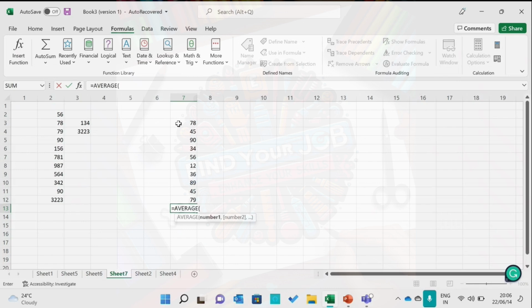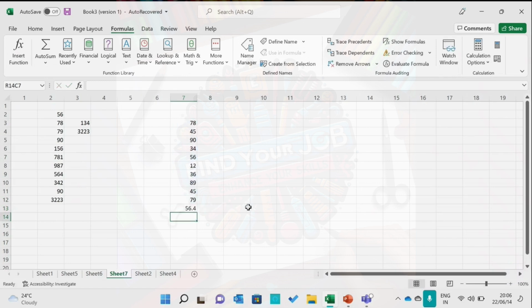Using shift, you click onto the first number of the cell range. You go here, you put colon, right? Select the last number of the cell range. Again, click here and close the bracket, right? As you can see, this is my formula. Press enter and you get 56.4, right? So this is very easy to do.